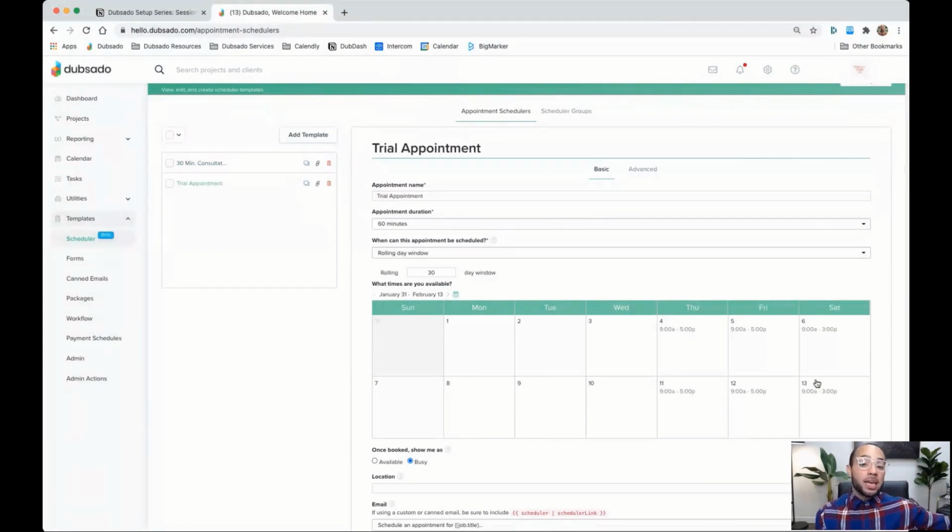And like I said earlier, if you have your calendar connected, your scheduler is going to look at what's on the Dubsado calendar and block off whatever's not available. So that's how and why you would want to have your calendar imported, so it can look at what's available. So with the scheduler, that's how that works.